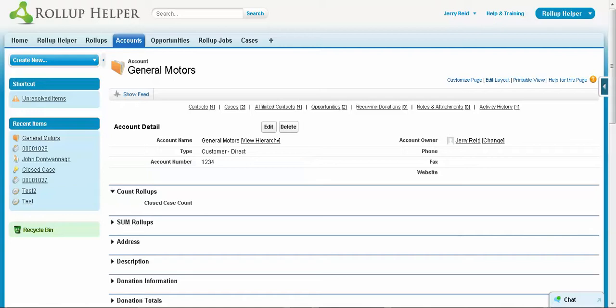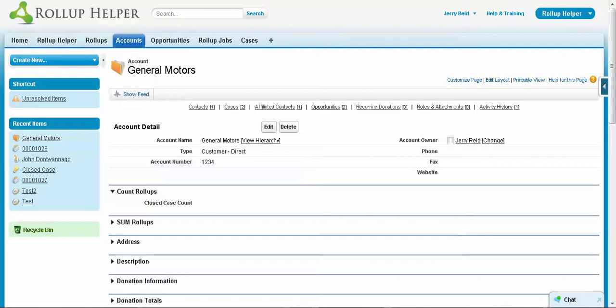For those of you who aren't aware, with standard rollup summary fields, there are a lot of restrictions on when you can use them. For example, if you have 10 rollup summary fields on an object, you can't create an 11th rollup summary field. So your rollups can quickly get used up, and it's a hard limit on the platform. You can't go over that quantity.